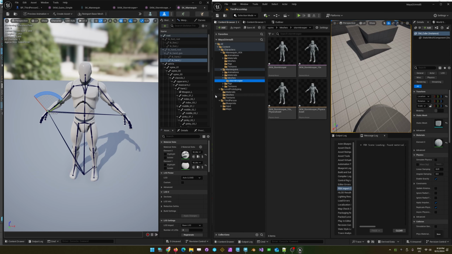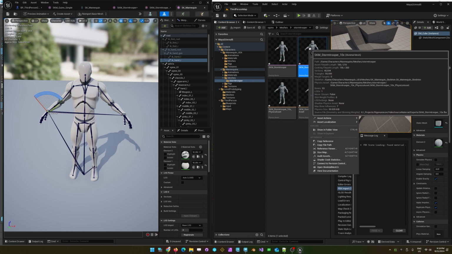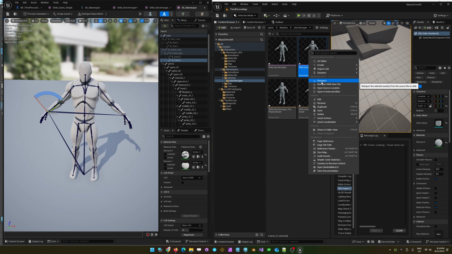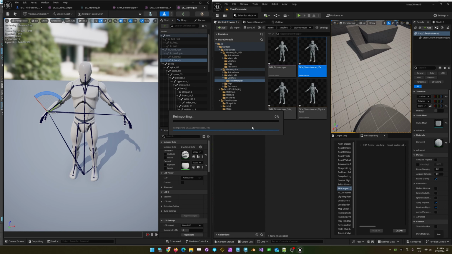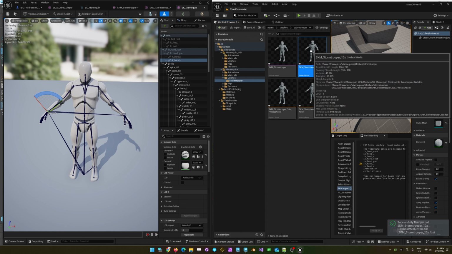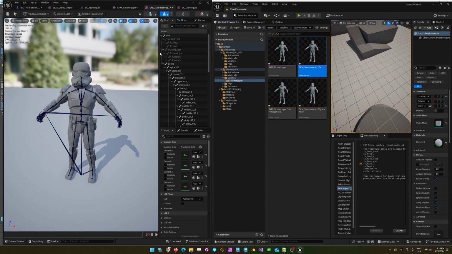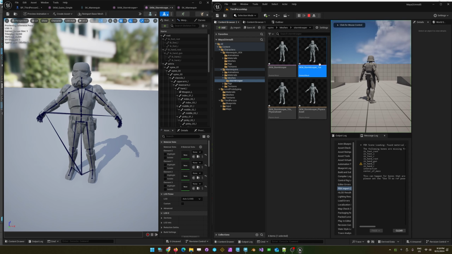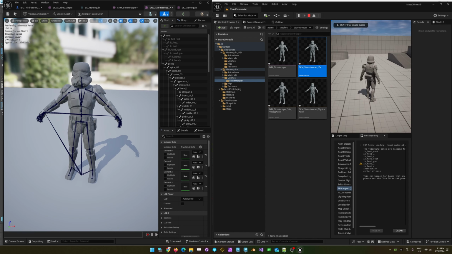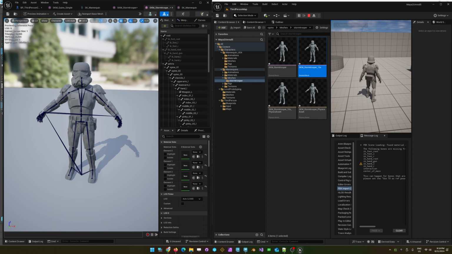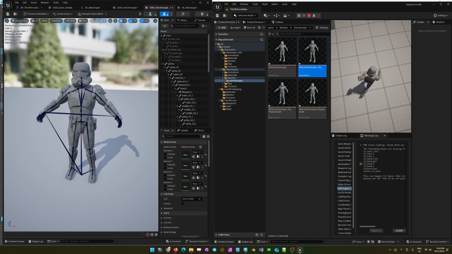And if we go to the Stormtrooper where we had him, the Stormtrooper 10X, you can right-click and go re-import. And it should re-import it and find those nodes that we just added. So if we look here and double-click it, sure enough, it found the nodes that we added. Now, let's say we try to run it, I'm already seeing that he's standing differently. Yes, so we're good. So we've solved that part.